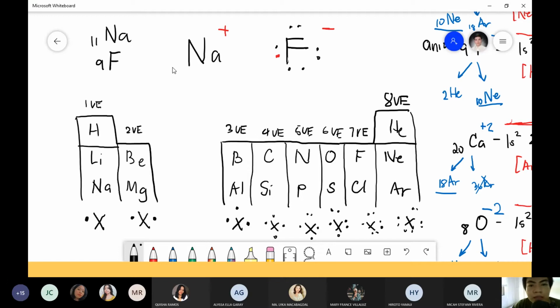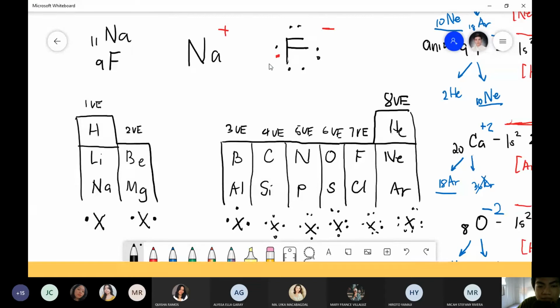Bakit na? Because again, keep in mind that in chapter 2, we knew that metals have low ionization energy, low electron affinity. So that's why metals will really give all the number of electrons they have. Okay? Ipapamigay nila lahat. So that's why by the end of your Lewis dot symbols, you should show that the metal doesn't have any electrons around it.